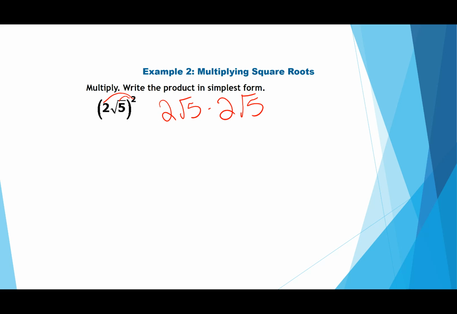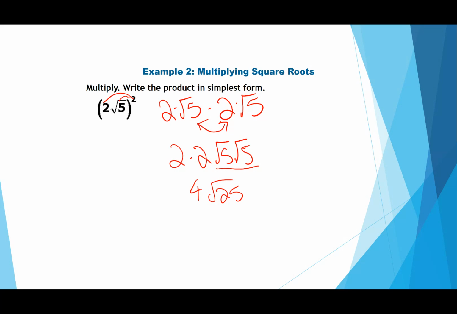So 2 square root of 5 times 2 square root of 5. Let me just rearrange these because it's really, like I said, 2 times square root of 5 times 2 times square root of 5. So let's just reorder this. Let's put that 2 here. So we'll have 2 times 2 and then square root of 5 and square root of 5. That'll make a little more sense of what I'm about to do. So 2 times 2, as we know, we can multiply them together because it's already outside the radical. That's just 4. When you multiply these two together, though, you get the square root of 25, right? 5 times 5 is 25.